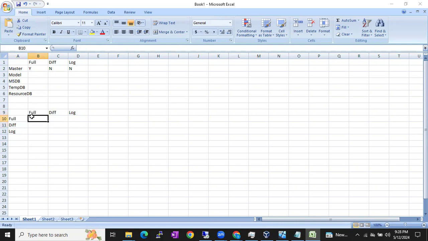Just mention yes. If it is yes, just mention yes. If it is no, just mention no. When you trigger a full backup on one database, on the same database, can another guy trigger the same full backup? Parallelly, can I take two full backups on the same database at a time? If it is possible, that is called concurrent backups. If it is possible, type yes. If it is not possible, just type no. This is the assignment. Okay, these two you have to complete by next weekend, guys.